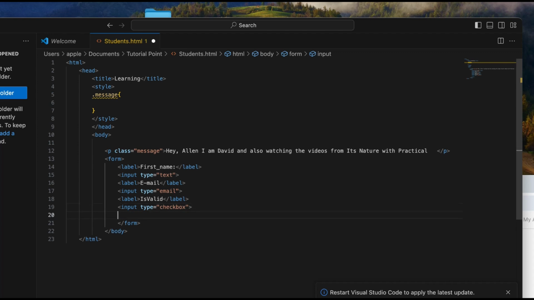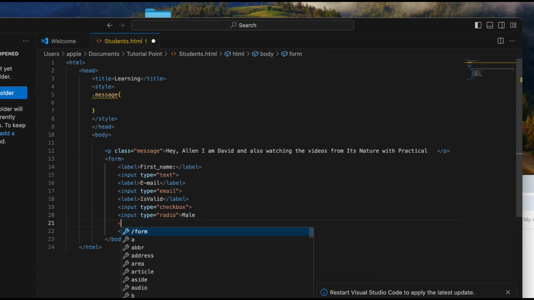Understood? Okay. So once again, we take the input type radio button, which is very necessary in many forms. We use it. So what we will do here is input type radio. What type will it be? Male. Okay, the second one will be female.